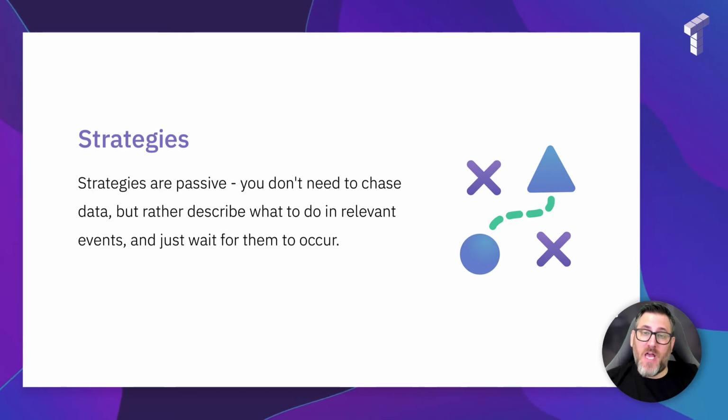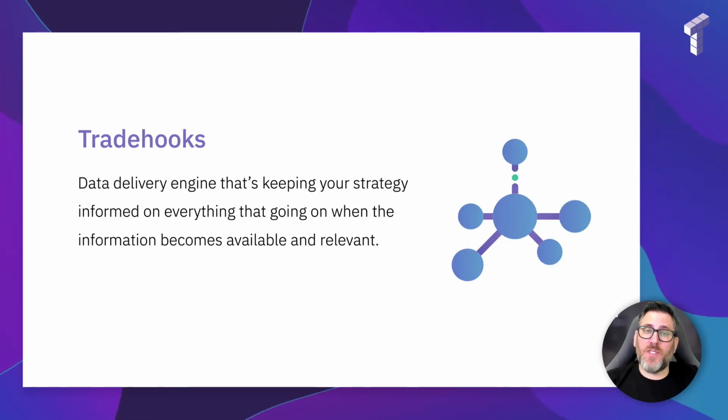So, for example, you can have your strategy set up in such a way so when a new price is coming, you react to it in a certain way, and then when there's an update on a position, you act in another way, or when there's an order status being changed, you do something else with it. But you don't have to go through all that loop that we just saw. All right, so these are the strategies, and we're going to take a look at example code in just a bit. The second component is the trade hooks.